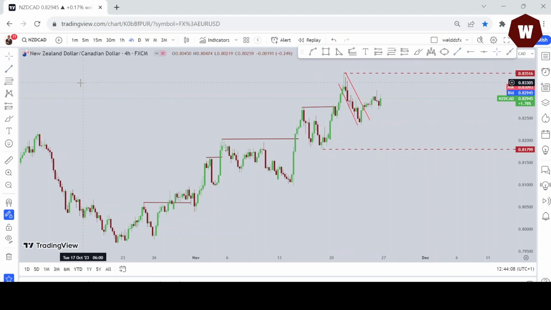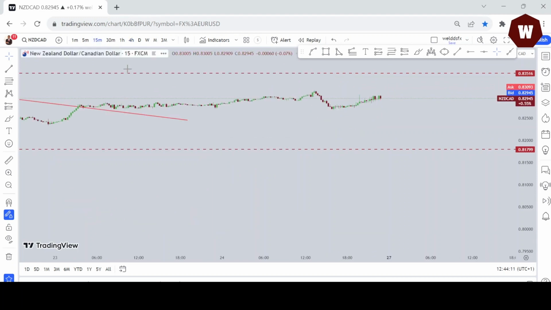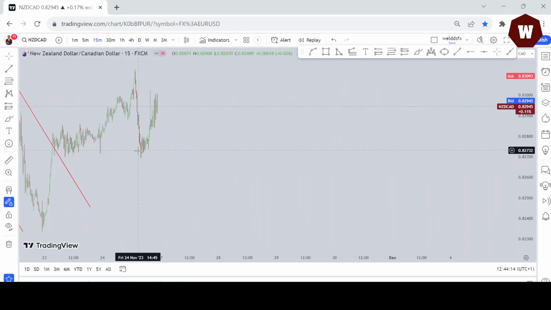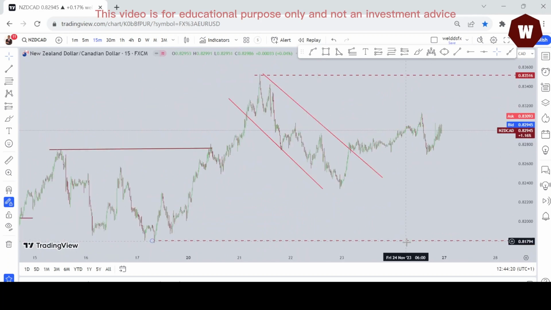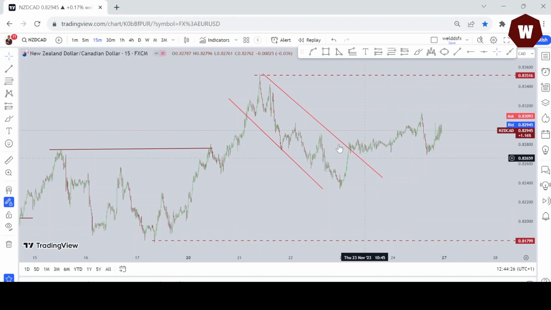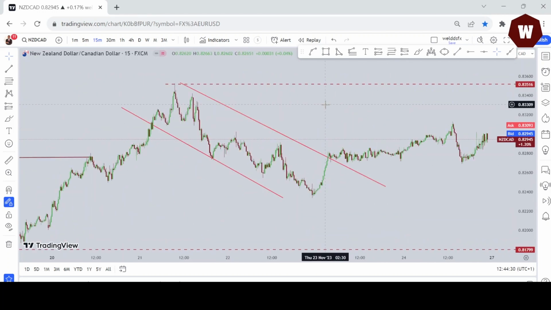So we can go to the 15 minutes time frame now and observe what has happened. We are now in the 15 minutes time frame. Let's push this in and out and arrange our chart in a way so you can see the range. This from here to here is the 4-hour time frame. Now on the 15 minutes, see it clearly. This is an internal structure on the 15 minutes. So let's analyze it together.